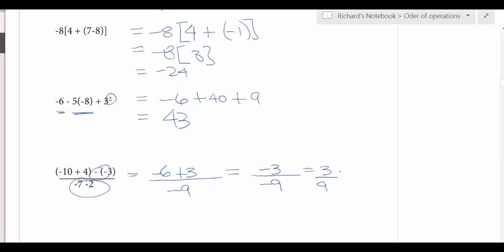But I'm going to do this manually. So I'm going to say that 3 divided by 9, well, that's the same as 3 times 1 divided by 3 times 3. Well, what I got here, I got a common factor of 3 up top and a common factor of 3 in the bottom. Anytime you have a number divided by itself, the answer is 1. So that's just a big 1. So this fraction reduces to 1/3.